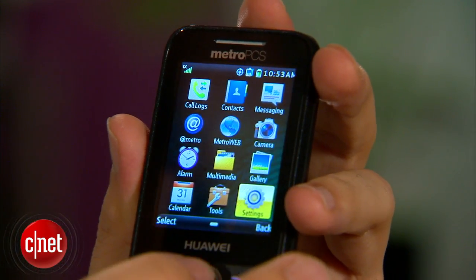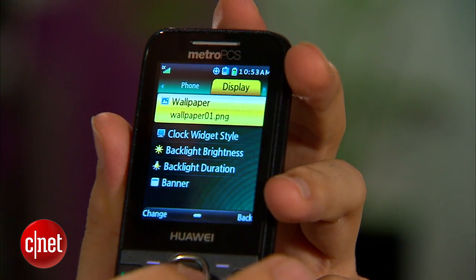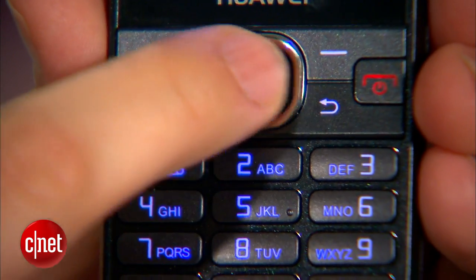Inside, the menus are pretty well designed. They're just icon-based in the front. In the submenus, it's all lists, so very easy to use, very familiar. If you've ever used a cell phone before, you'll know how to use this one. And that's something to be said for that. You could probably give this phone to anybody, and they would pick it up and know immediately how to use it.